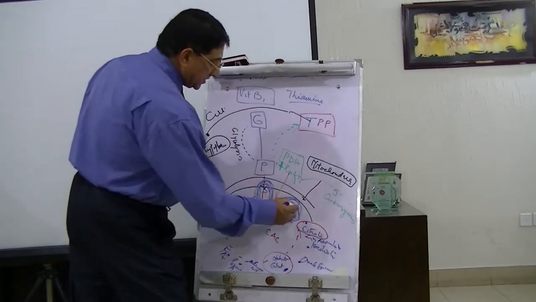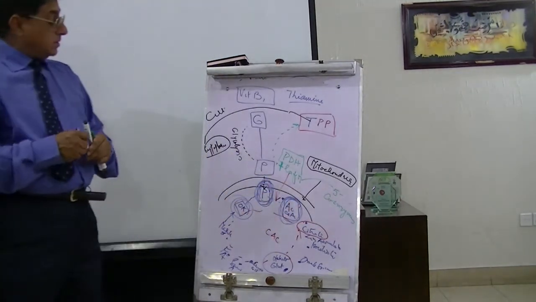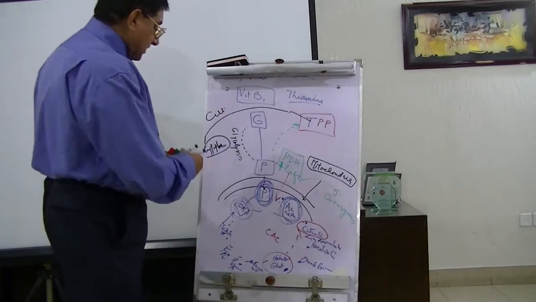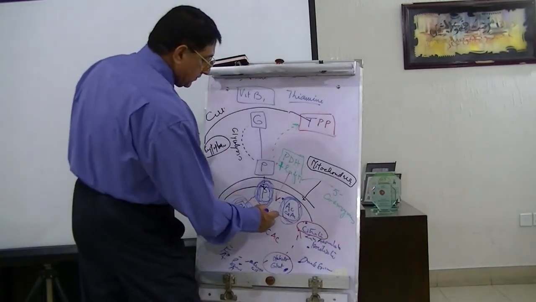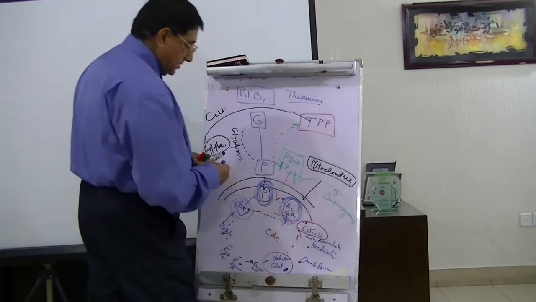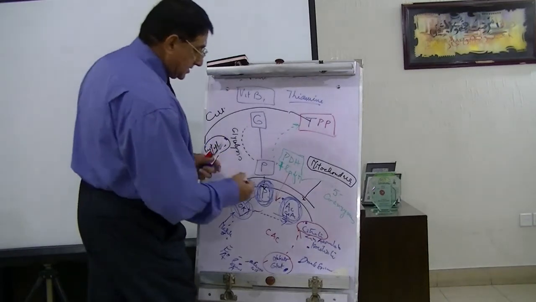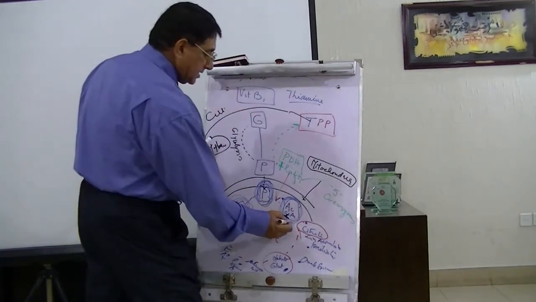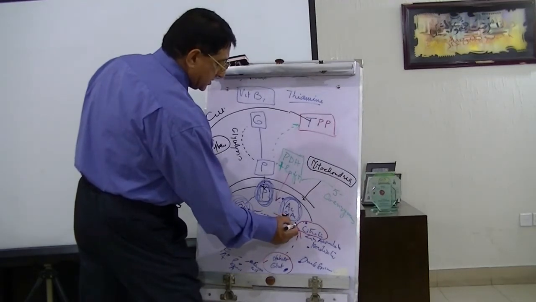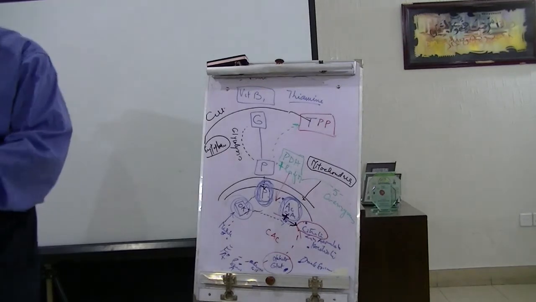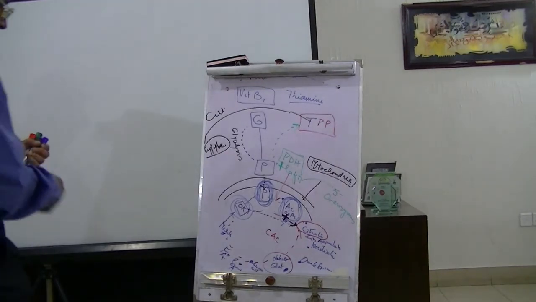Is this a reaction of the citric acid cycle? No. Pyruvate is converted to acetyl-CoA. Acetyl-CoA further, with the addition of oxaloacetate, is converted to citrate. These two get together, acetyl-CoA and oxaloacetate, and form citrate. After the formation of citrate starts the citric acid cycle.